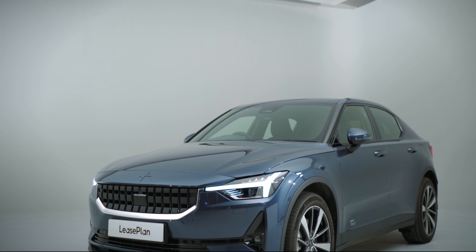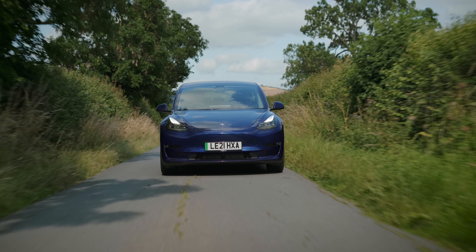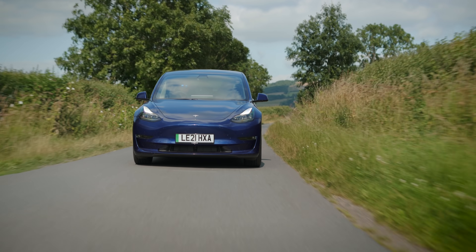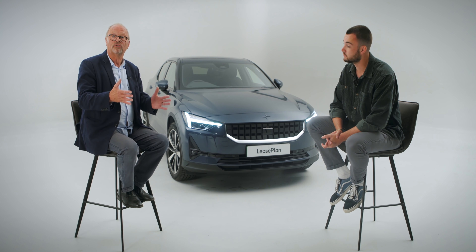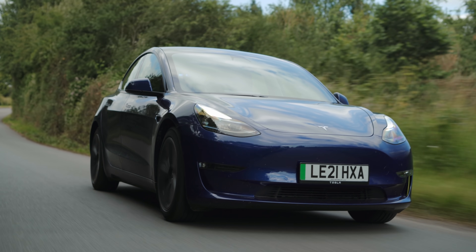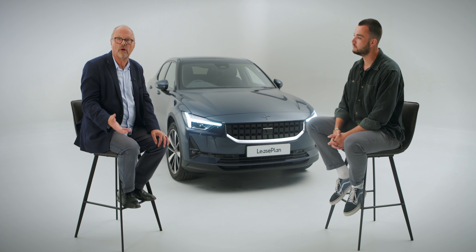Whether it's the weather or the temperature, your achievable range will be affected by inclement conditions, and this is not exclusive to EVs. If you're driving uphill or into a driving wind, it will of course have a negative impact. Conversely, if you're driving downhill or with a wind at your back, that will have a positive impact. But what about colder conditions? Won't electric cars just seize up and die below freezing? Well, no. In fact, it's the conventional combustion engine that will really struggle in cold conditions more than a durable battery.